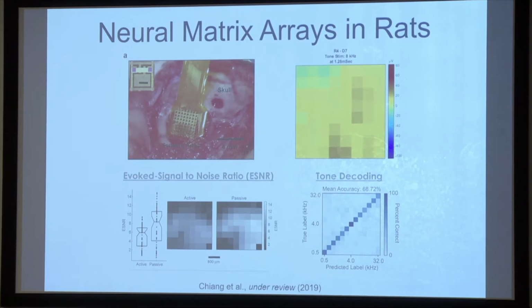These are the active arrays. And it's an example movie of an auditory evoked response from an 8 kilohertz tone played to the animal. And we were able to do decoding as well. We have similar decoding accuracy from our active electrodes to our passive devices, about 68% decoding accuracy. And we see similar signal-to-noise ratios, although our signal-to-noise ratios are slightly decreased because we have more noise in these devices. Because they incorporate university-fabricated transistors, they have higher noise floors, and so our overall signal-to-noise ratio is decreased.